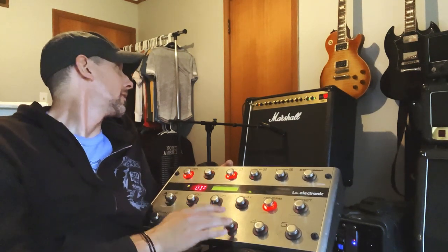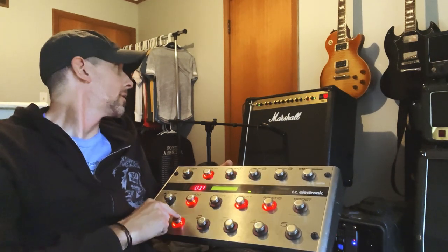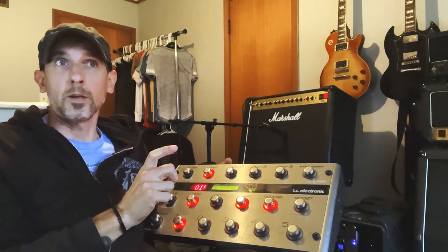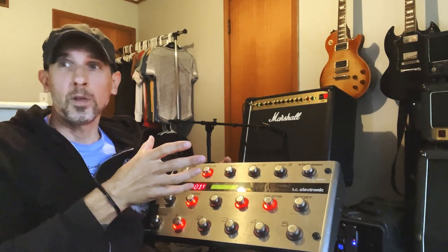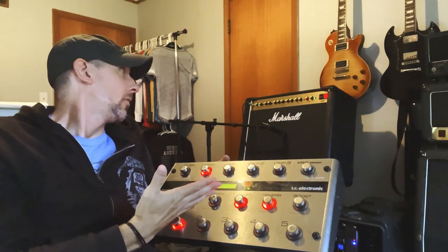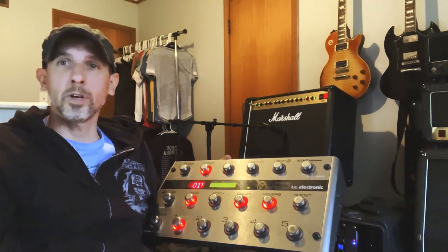Green, red, green, red. And then notice the master changes on this one, because the clean channel, when you switch between the modes on the clean channel, obviously the gain, the higher, the crunch setting is louder. So one of the useful things is to switch to a different master, and you can level out the clean channel with the crunch. Really cool feature. So I really like this aspect of it, that you can control it via MIDI.